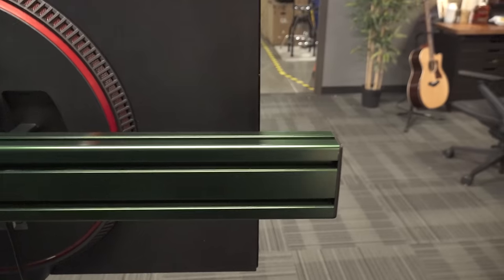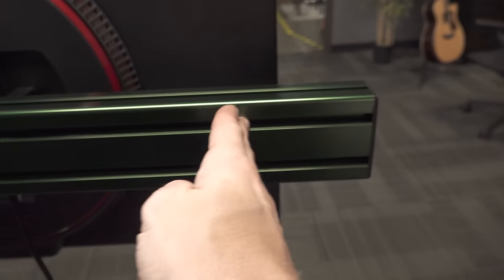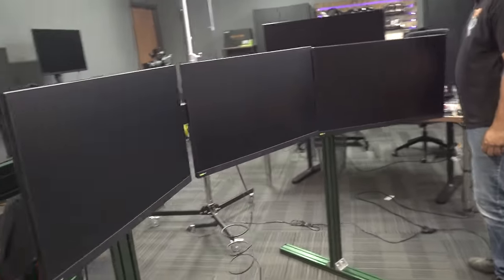So if I had a chop saw, I'd put the arm in there and I would chop it and then I would just put the new cap on. But I don't have a chop saw, so I can't do that. I mean, that's an easy fix, it's just aluminum. But this is what we're dealing with.